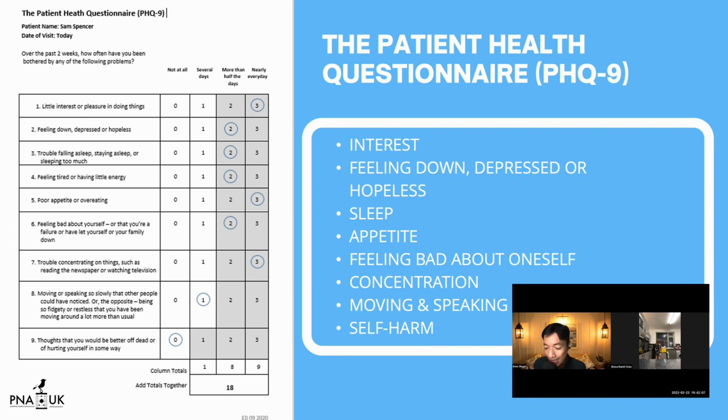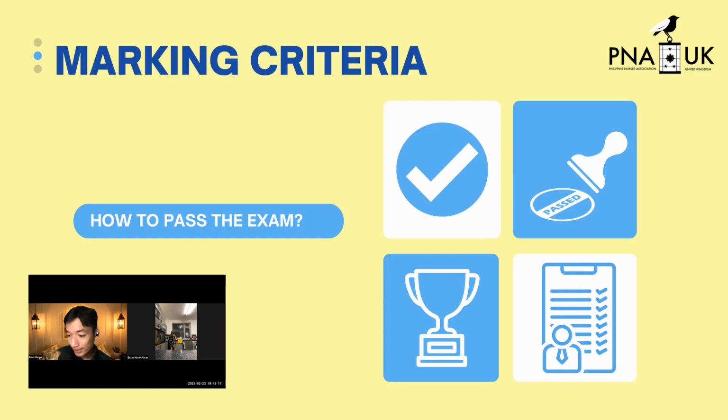So now this will be the end part of our webinar. Just let me know if you have questions. We will be covering the criteria on how to pass the examination. The criteria that I will be showing is only for the new test of competence. Why, Emma, are you not showing the criteria for the old test of competence? Because it's basically the same, and the new marking criteria has more information as compared to the old test of competence. But basically, you're doing the same thing on the examination. Just let me know if you have any questions.